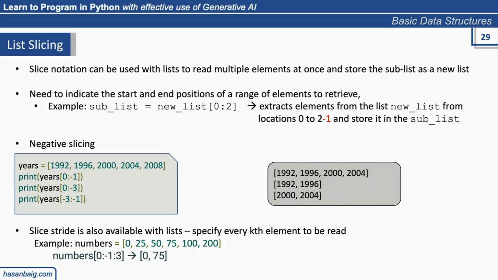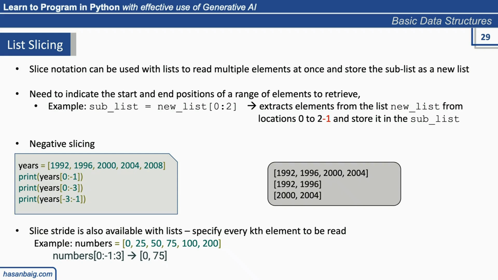So the third is called the stride. It is an optional parameter again. You can optionally specify it here. Everything is, by the way, optional. So 0 is the start value, after the colon is the end value, and after another colon is another optional one: how many values you want to jump.